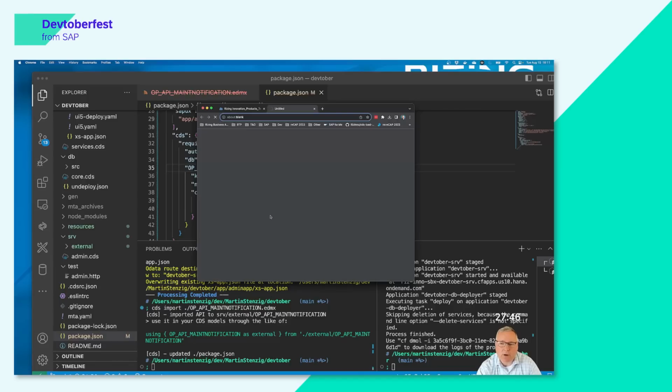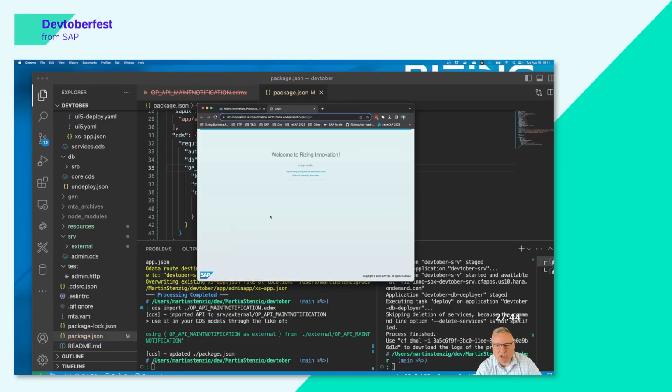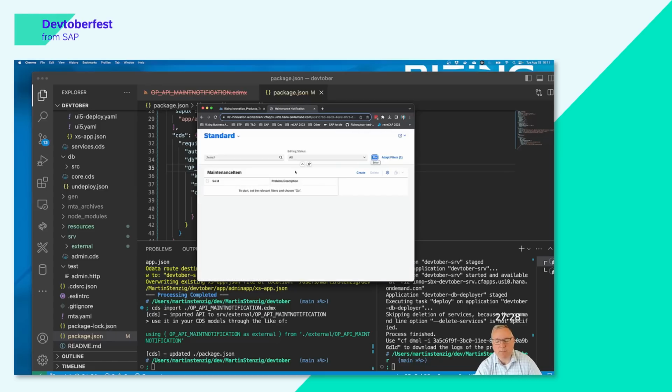As soon as I click on that, the application should come up. But before the application itself comes up, it does what it's supposed to do, which is essentially prompting an SSO sign-on. So in my case, we have IAS specified, the SAP Identity Services, and it automatically validates, because I'm logged in as my Microsoft user through Office 365, that I'm good to go. So here we have the application. It looks exactly as I saw it in my local user interface.